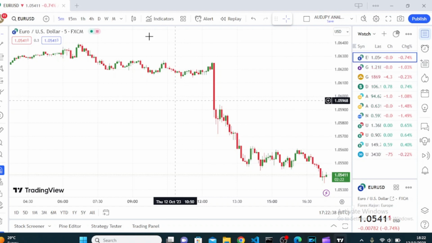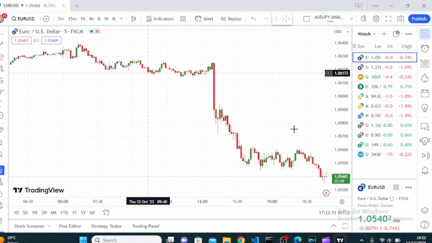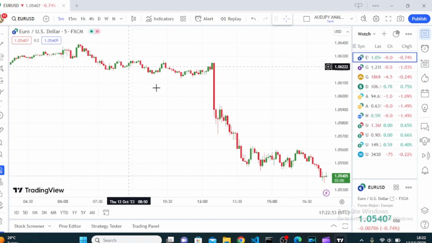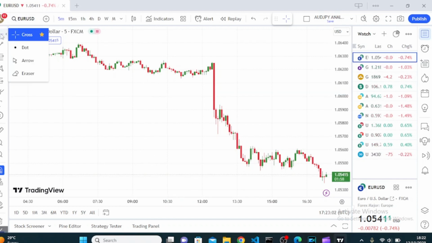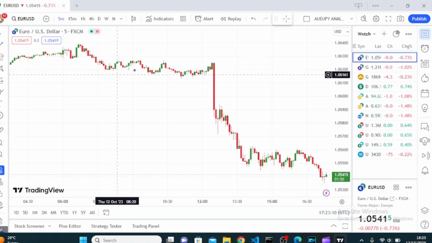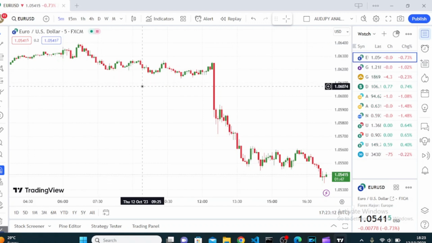All right, so to the drawing tools. These are the tools you use on your charts. Let's begin from this first one. This first one is what I've been using since. This guy that is moving around like a cursor, you can see a plus sign and then dotted lines around it. So when I click on that, bam, I can decide not to use this cross. I can decide to use a dot. I can decide to use an arrow. Let me use dot. You can see that guy is no longer a cross, it's now a dot. But I like cross.